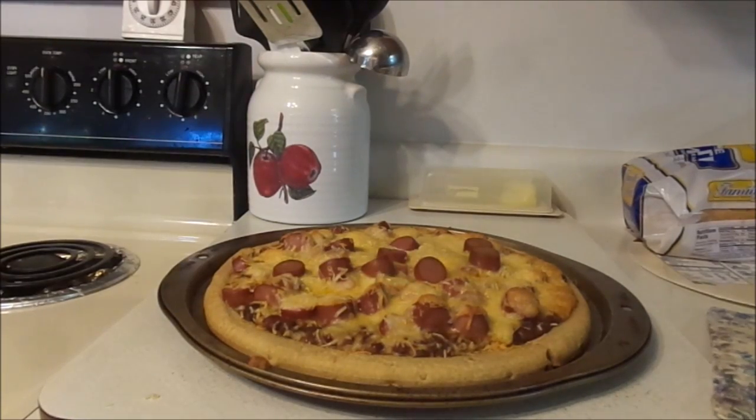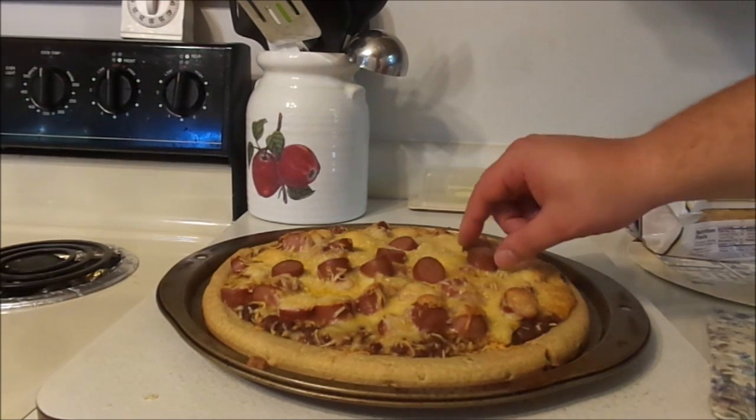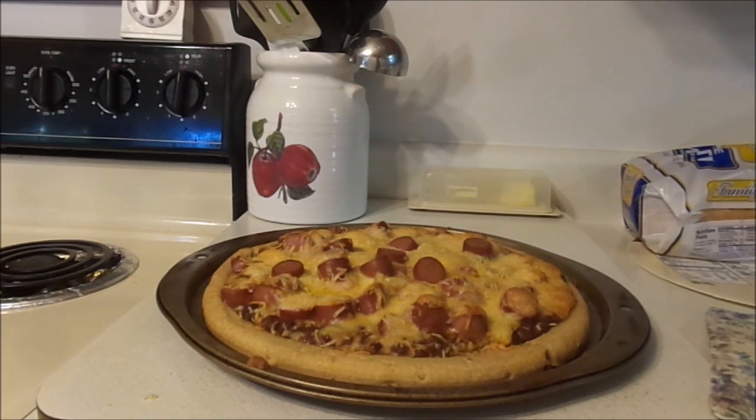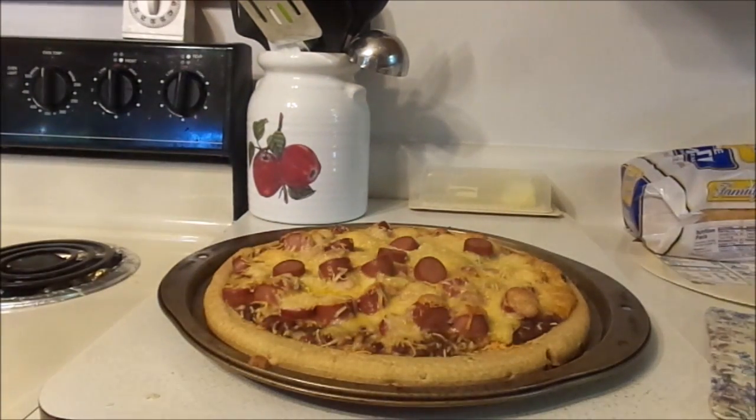Alright, guys, I just got it out of the oven. It looks pretty good, but let's take a little pluck off of here and give these dogs a taste. We're gonna have it cool down for a little bit before I cut it. That's pretty much it, guys. That's how you make a chili dog pizza if you're hungry. But I probably recommend chili with no beans in it, and let's try to slice the dogs a little bit smaller than I did.